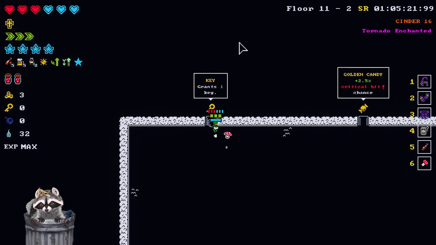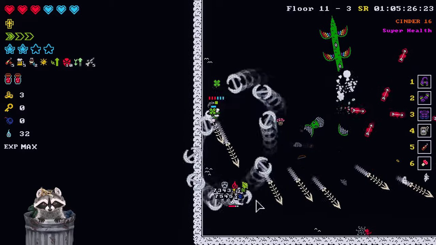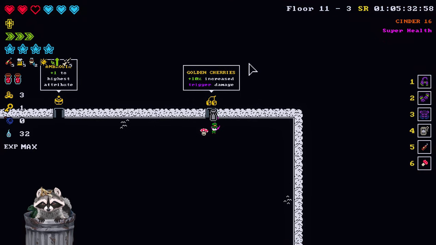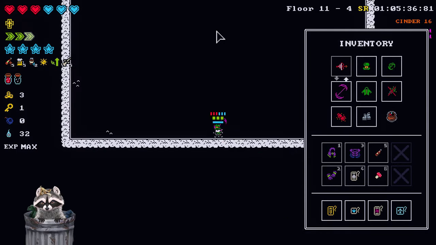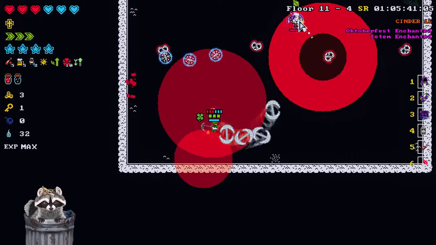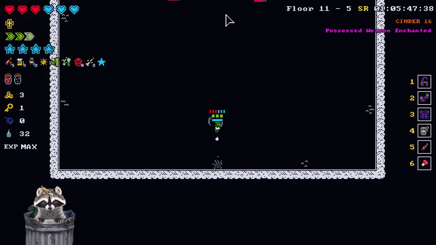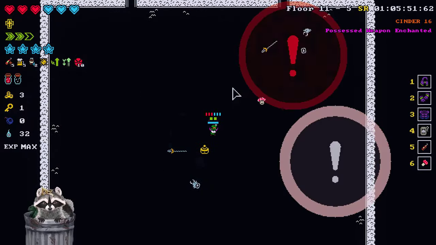Because I really didn't see an epic I like this whole run. Like, we found Demon Machine, but Demon Machine is sad. Golden Cherries is big because it's going to increase the damage of Bone Crusher, which right now is actually most of our damage, if not all of it. Yeah, it's pretty good.